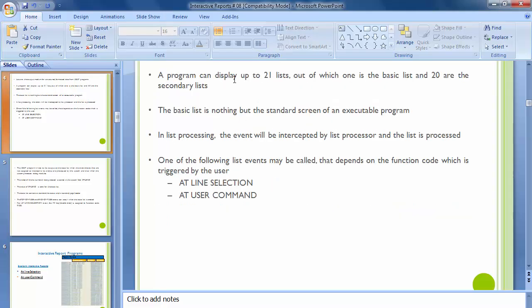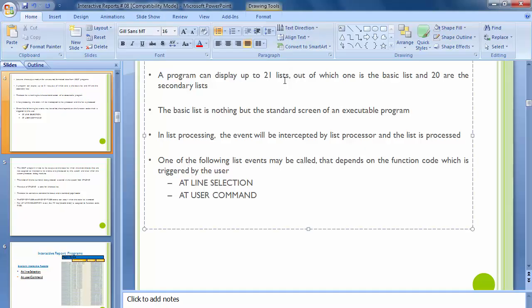So in this, the program can display up to 21 lists, of which 20 are secondary lists. The basic list is the standard selection screen of an executable program, created automatically. The list processing events are interpreted by the processor. Basically, at-line selection is one type of interactive report.